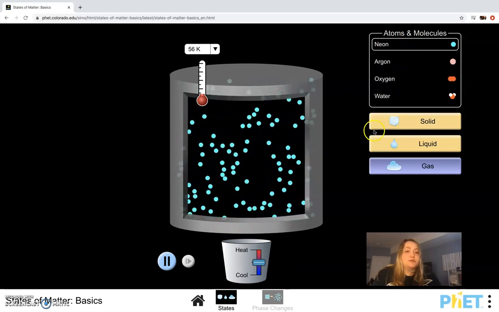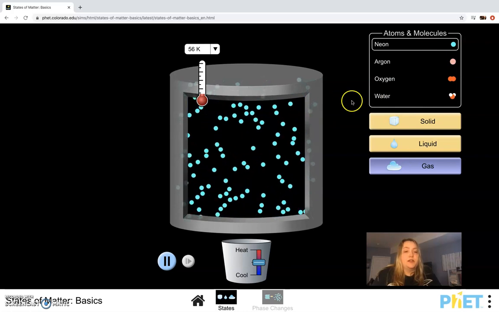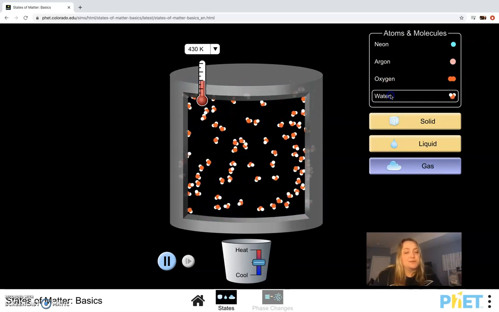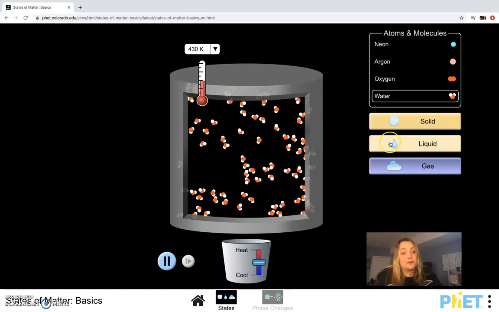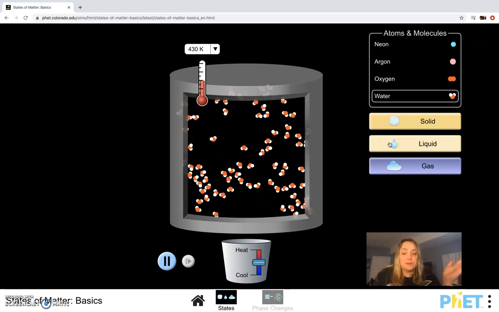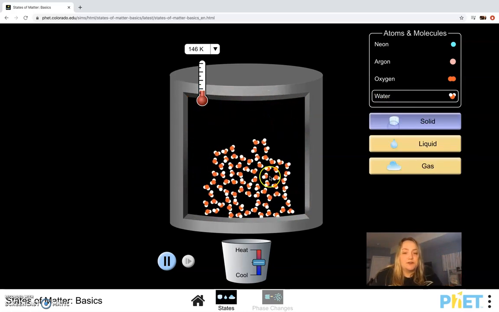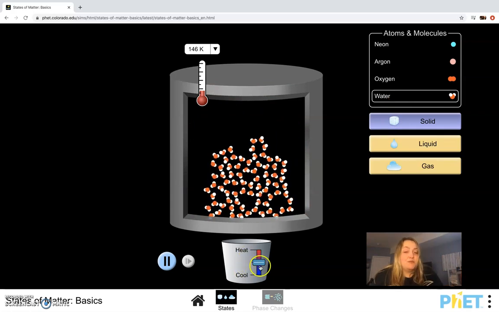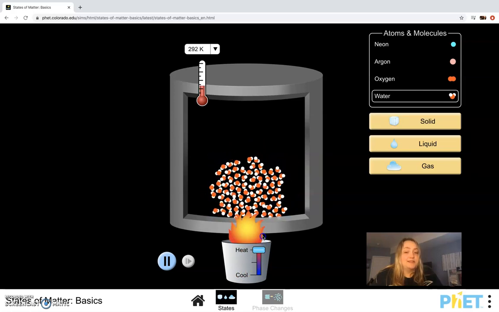What we're going to do, I'm going to kind of go through some things here just to show you how these properties change. So we're going to do water because that's what we know best. We know if water is a solid, it's ice, liquid, it's just water, and gas is when you're evaporating it, when you're boiling it. So we're going to start with a solid first, and this is what the solid for water looks like. If we were to heat that solid up, what do you guys think would happen?